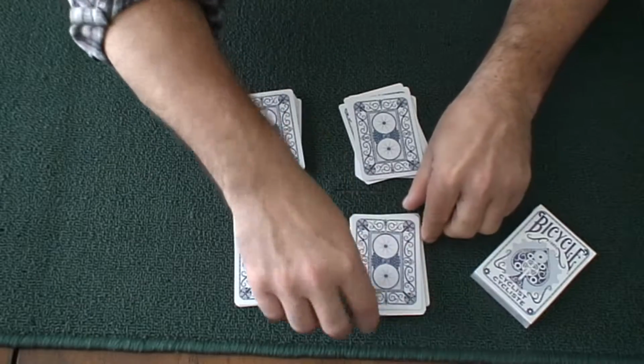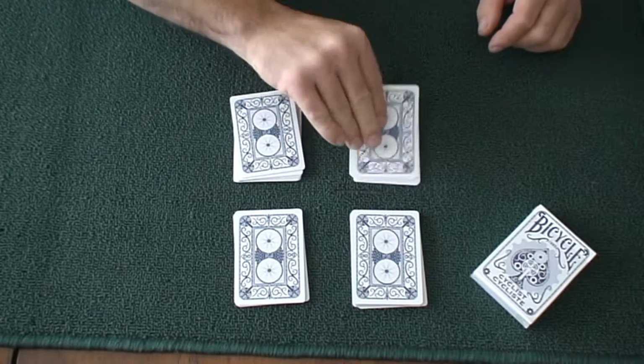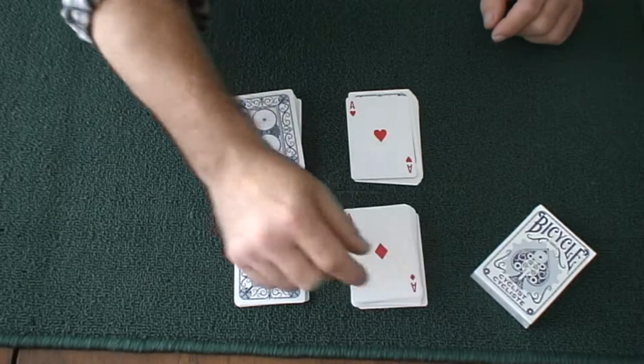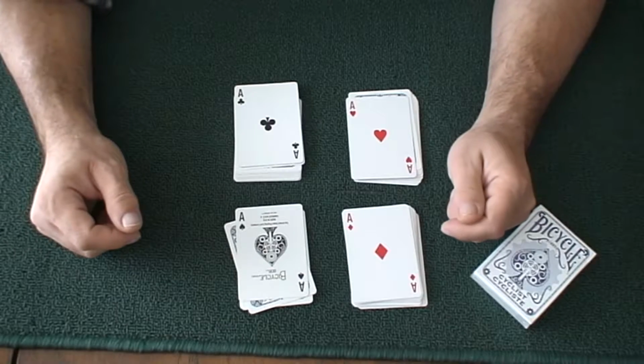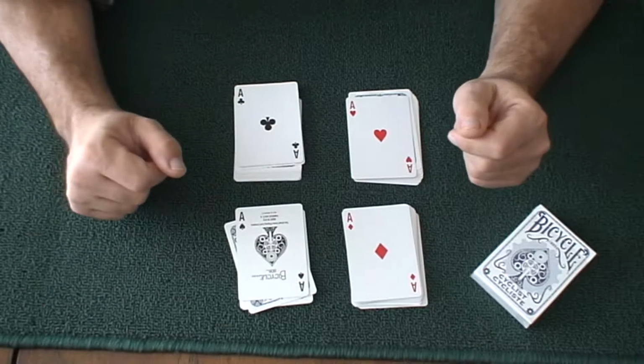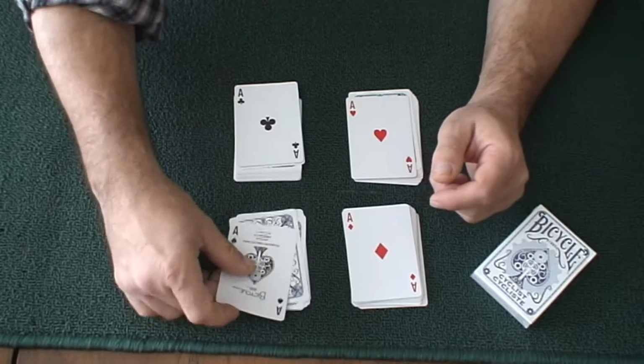Now, if you like poker, then you should probably keep playing because you dealt all 4 aces. Okay guys, that's the trick. Nice and simple. Stay tuned for the tutorial.